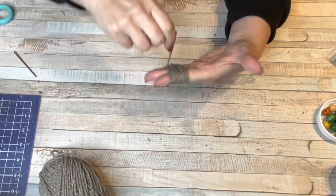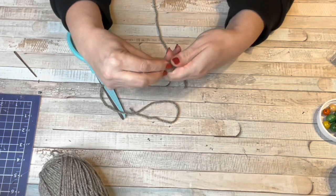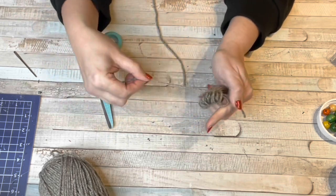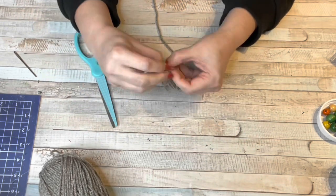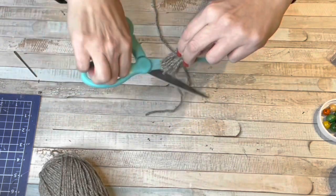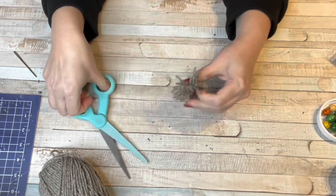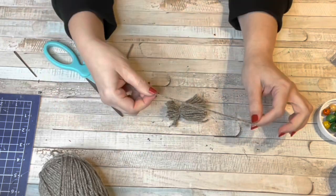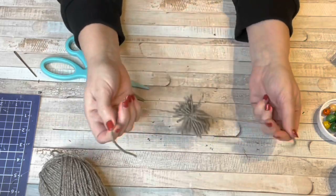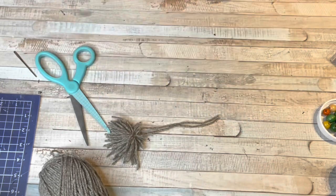And I took my yarn, I just wrap on my fingers. This is depending on how thick you want it. Once I had it wrapped, I kind of made a little lasso and put it around what I had wrapped and tied it off kind of like you're doing a tassel. But instead of having one end closed, we're going to open up both ends and then fluff, fluff, fluff. And it makes the cutest little open boho tassel. Oh my goodness. Once you have that cut the way you want it, put another string, tie it off, and that's going to be your hanger. So you can fluff it and make it the way you want it.